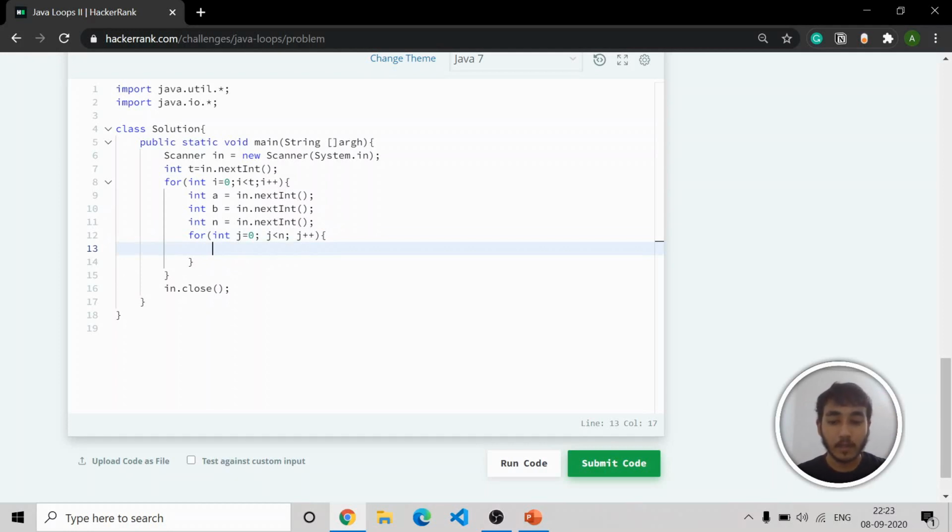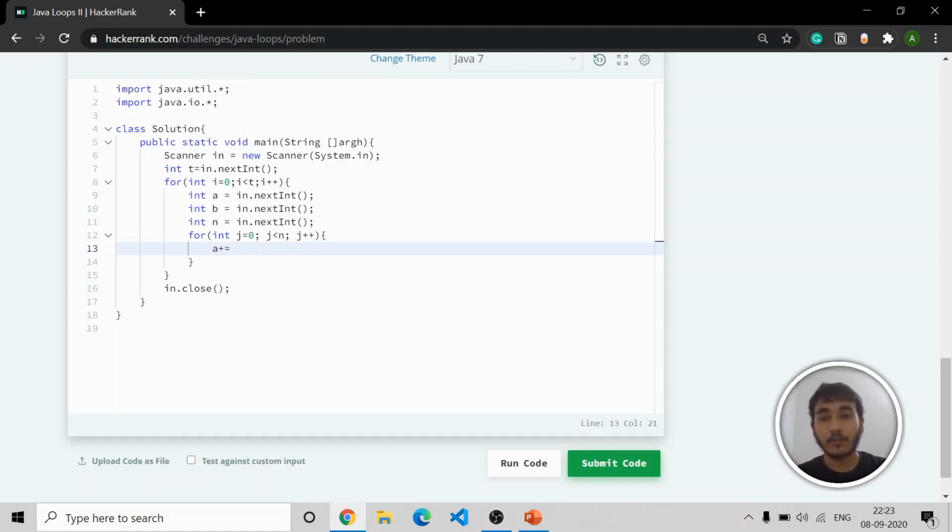So what we will do here is that we will not make a separate variable for storing the sum, we are just going to use the first term. So the first term is a plus b, because 2 to the power 0 is 1, so basically we just need to use a.